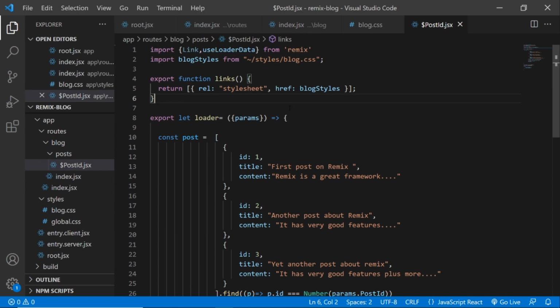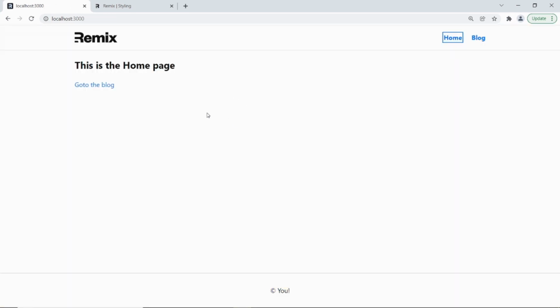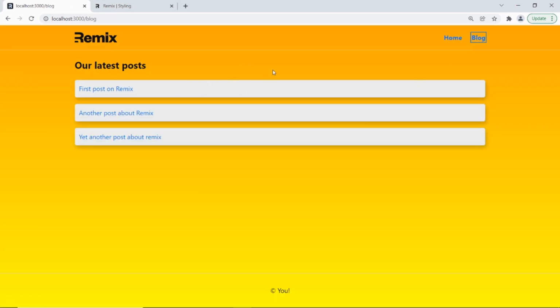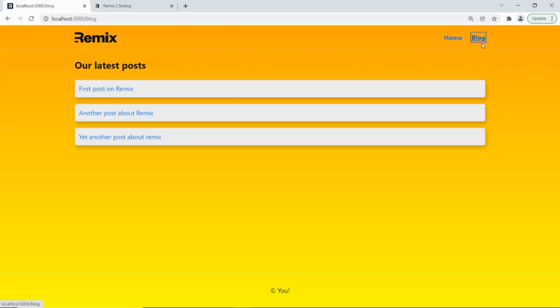Now that page should have the styles applied as well. The home page is just plain. The blog page has the styles applied, and if you click on the individual post, it's got the styles applied as well. So that's how you do the styling.